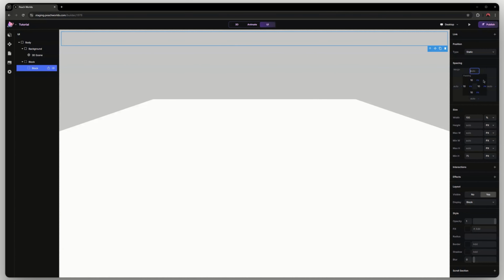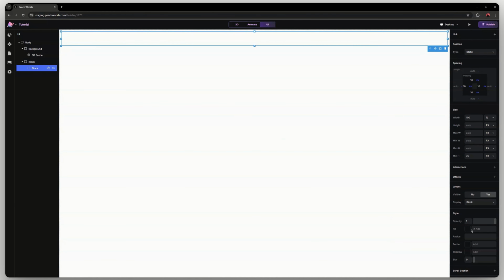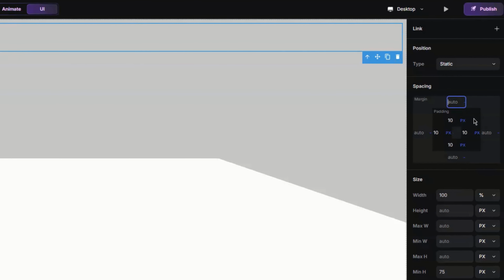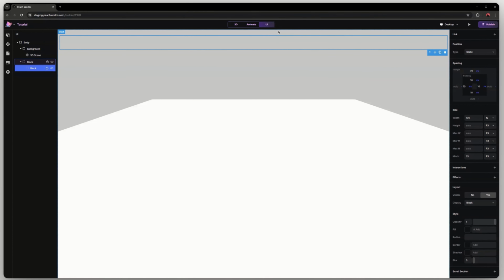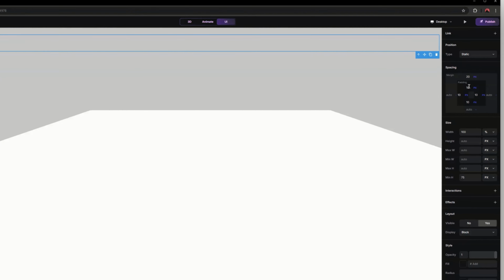And you can set the margin, let's say. So we have this block. Let me add some colors to these blocks and let's make this one black as well. So let's say you want to add 20 pixel top margin. So as you can see, there's a gap of 20 pixels. And since we have 10 pixel padding here, the total distance here is 30. And then you can set the padding as well.